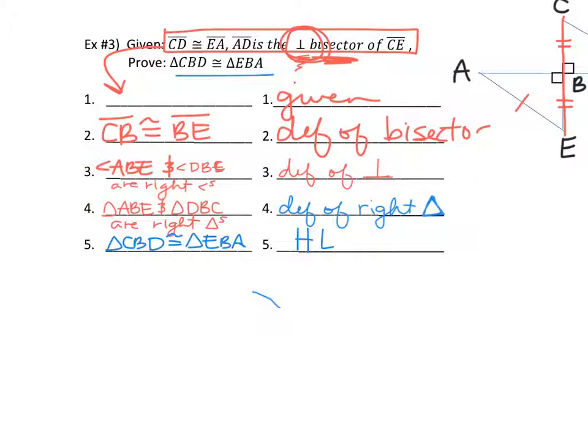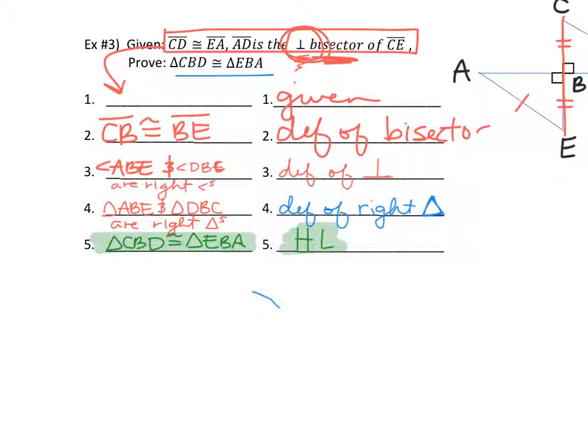Couple quick reminders for you. Number one, when you are proving triangle congruent to triangle, what will your reason always be? If you're proving two triangles congruent, there's 5 options. What are your 5 options for an answer? SSS, SAS, ASA, AAS, and HL. Okay, so if you're proving triangles congruent, it is one of those 5 reasons. That is it. You may not use anything else to prove triangles congruent.